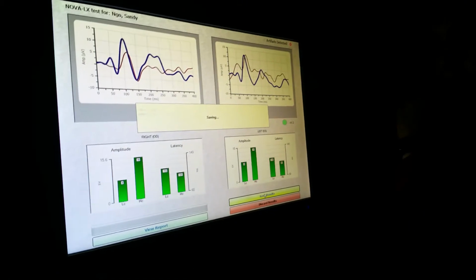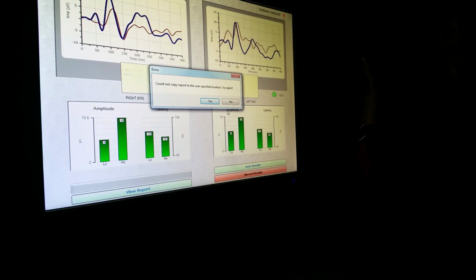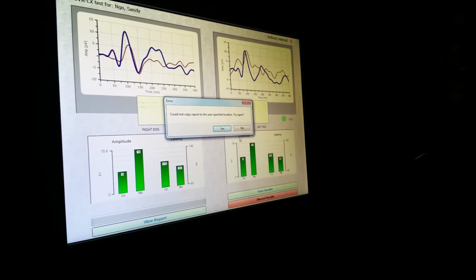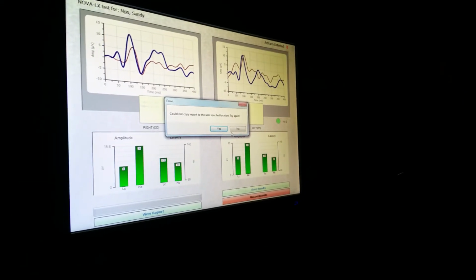Keep in mind, right, keep in mind that whenever we're doing a VEP, we're actually measuring brain waves, right? So if our patient is sitting there thinking about all the things they have to do in their head, doing their laundry list of things, I've got to pick up my kid, I have to go to the grocery, how much longer is this test going to take? Exactly. That's going to mess with your test results. So if you just let them know that they're about halfway there, it kind of helps them say, okay, I've got this, I'm going to stay focused. It's just an easy way to help them.